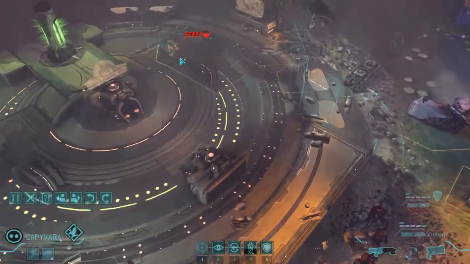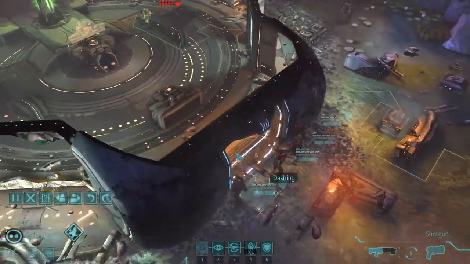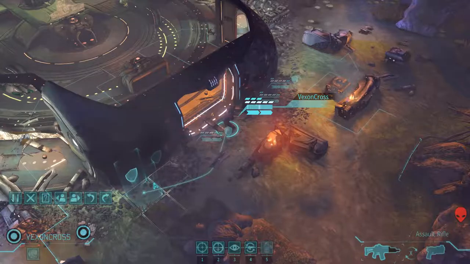Oh, that's such a terrible spot from the stand. Ugh. This is an awful UFO breach. I could just hide and draw him out.